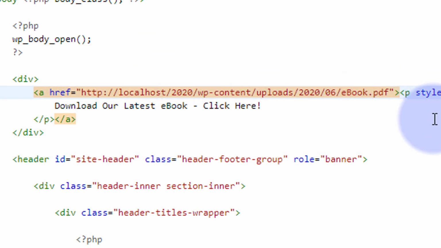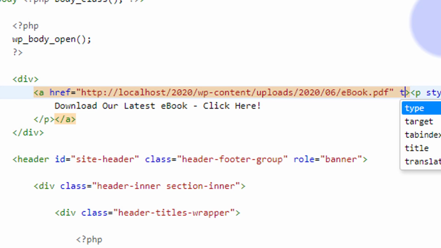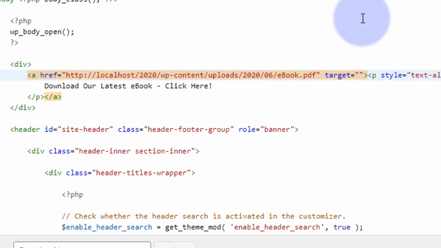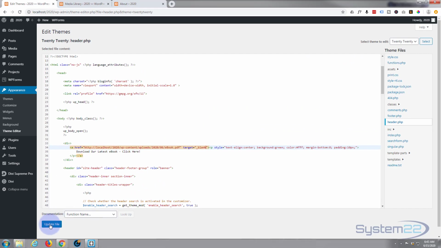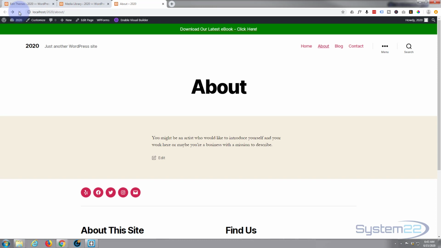Now if we leave it like that, we're going to click on it and it's going to open up the PDF, but it'll open it up on the same page. I'm not sure I want that. I want to keep the page open because I don't really want people to leave the site. So let's add another bit of code, target blank, and that way it'll open up in a new page or a new tab. So I'm going to say target equals a couple of inverted commas again, and inside the inverted commas we want to say underscore blank. That way it should open up in a new tab. So let's update this and refresh our page. Great.